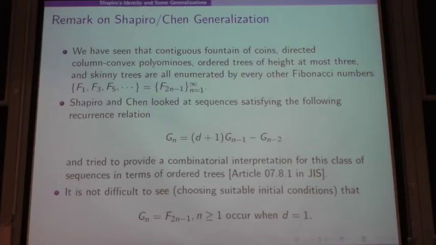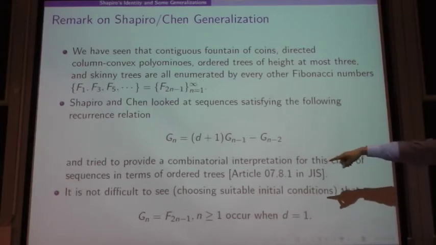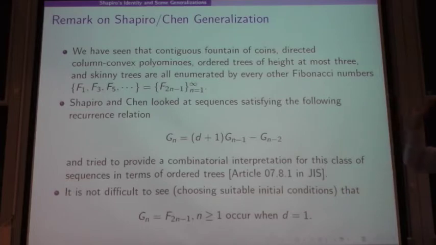I thought D equals 2. Huh? I think D equals 2 to get the usual recurrence for Fibonacci. Oh, it's the odd one. So here I think D should be equal to 2. I think D is 1. I'll check with you. This one is D equals 1, with the initial condition. Maybe when you change the initial condition, you get even. I don't want to get the even, I want to get the odd Fibonacci. For odd Fibonacci with suitable initial conditions, and D equals 1, I can show you. You can get that. And also don't forget that my initial condition is f0 equals 0 and f1 equals 1.